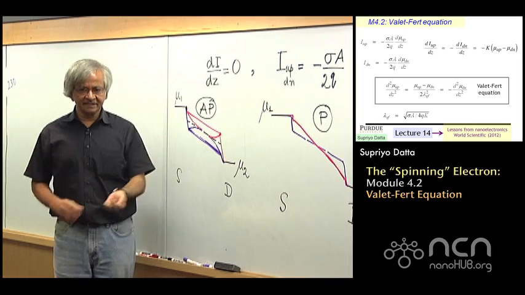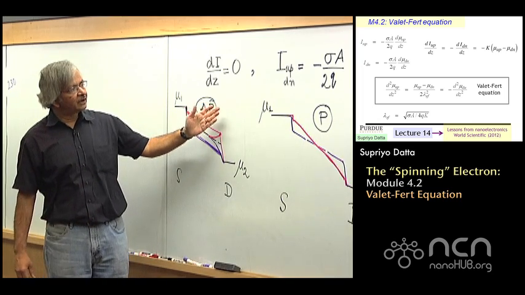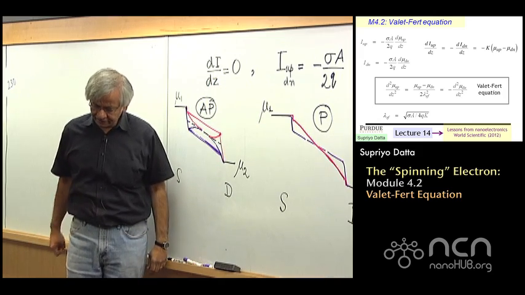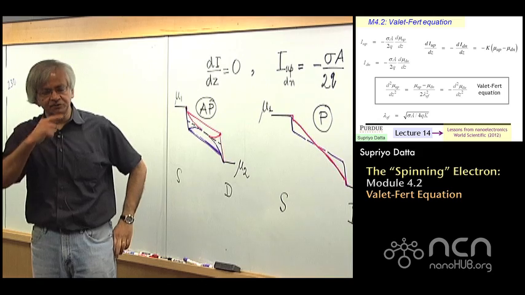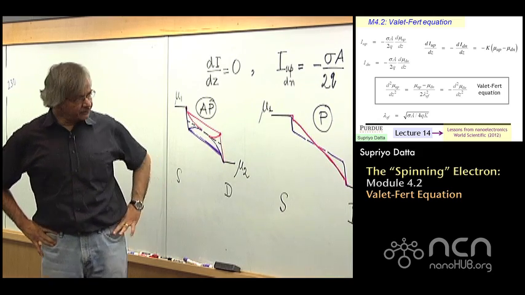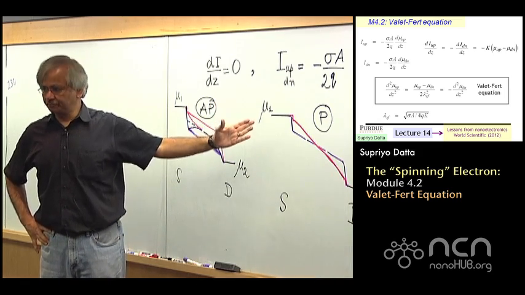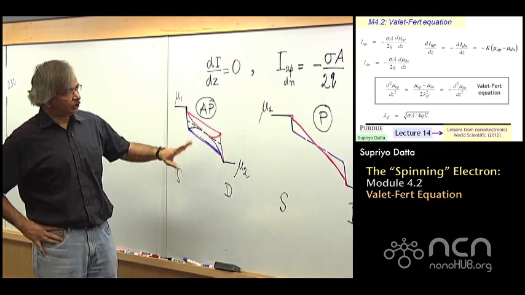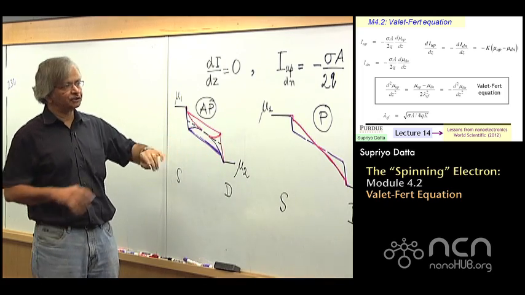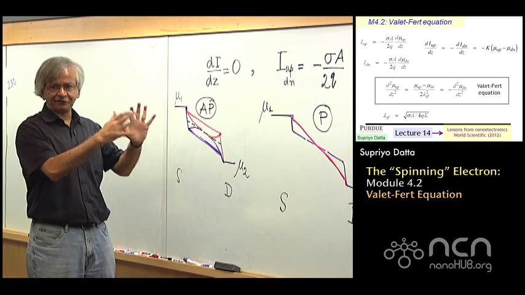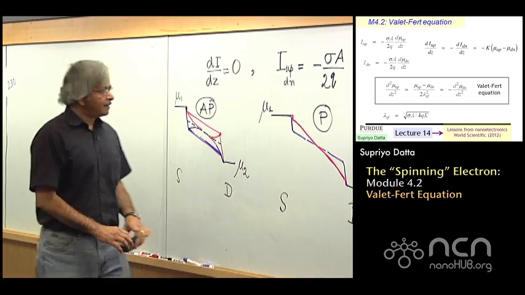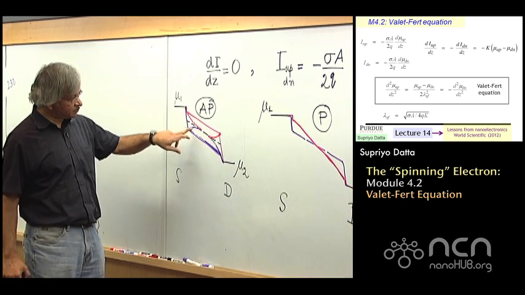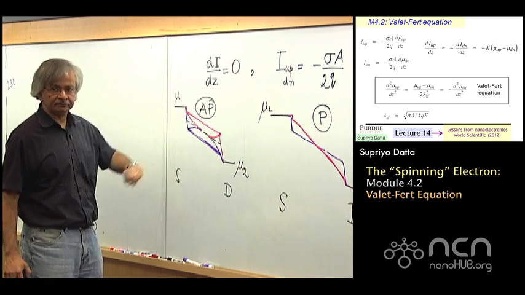And what I want to discuss in the rest of this module is how you modify the equations to handle that. You see, the equation that people use, that's what's known as the Valet-Fert equation. You see, that's what's on your slide there. And I'll try to explain where that Valet-Fert equation comes from. And what it does is include these spin flip processes. So let me take off these pictures. Rest of the module, I'll be just writing a bunch of equations and trying to explain where it came from. But the idea is, those are the equations that if you solve them, you'd get these pictures, showing how they come together, for example.